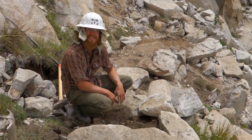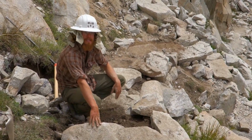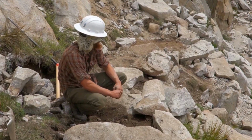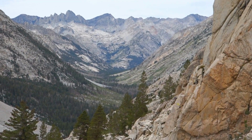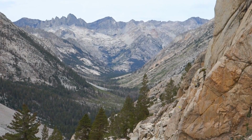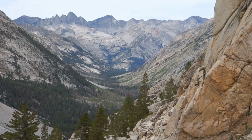Okay, so this is Julian, who's a trail maintenance person, working on a retaining bar, keeping the trail in shape so those of us who absolutely love it can hike here. This is part of the Golden Staircase, which was the last part of the JMT put together, I think, in the 30s. So I'm looking down the Palisade Creek drainage from the Golden Staircase. The Palisade Creek becomes the middle fork of the Kings River, and to the right will be LeConte Canyon.